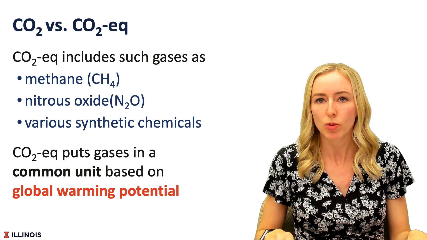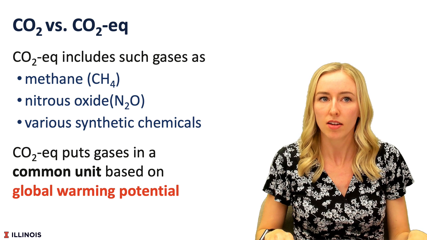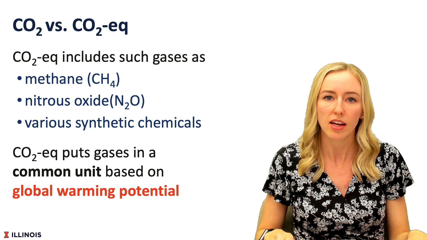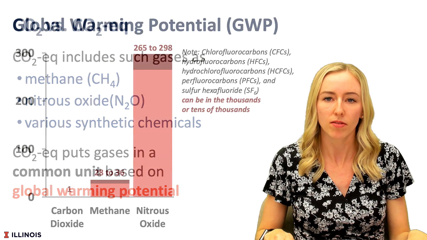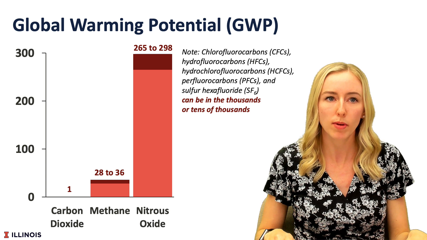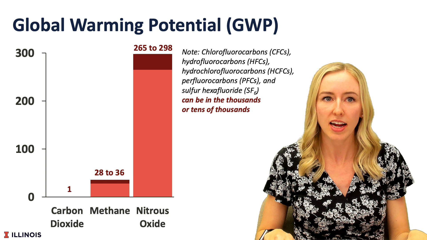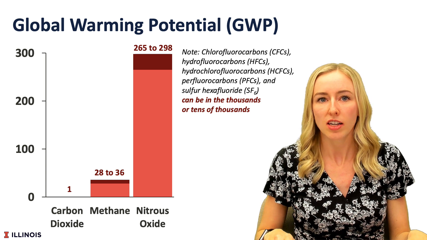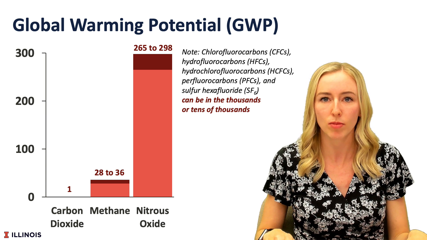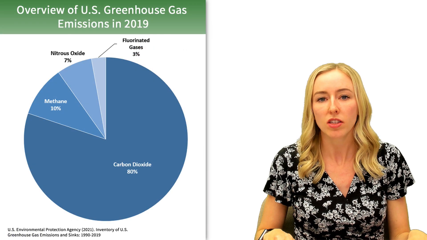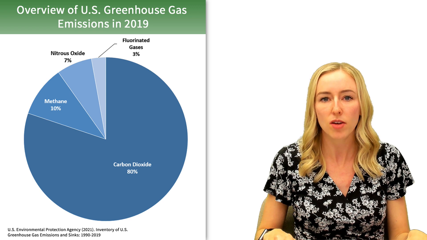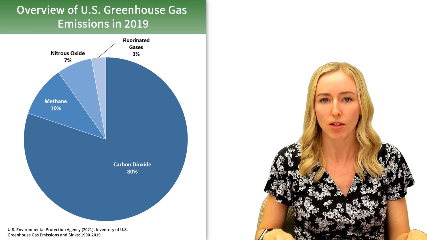You may be wondering: what is the difference between carbon dioxide and a carbon dioxide equivalent? A carbon dioxide equivalent puts greenhouse gases into a common unit based on their global warming potential and the amount of time it takes the gas to leave the atmosphere. For example, when looking at a 100-year period, nitrous oxide has a global warming potential 265 to 298 times that of carbon dioxide, so this is factored in when converting the gas to a standard unit. Putting everything into a standard unit allows for easy comparison between different greenhouse gases.